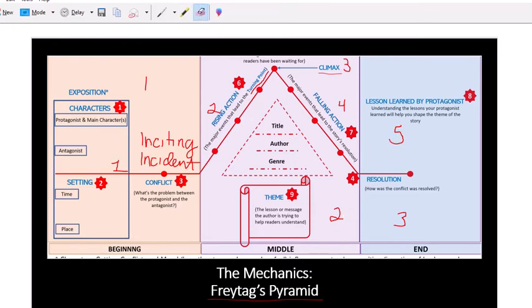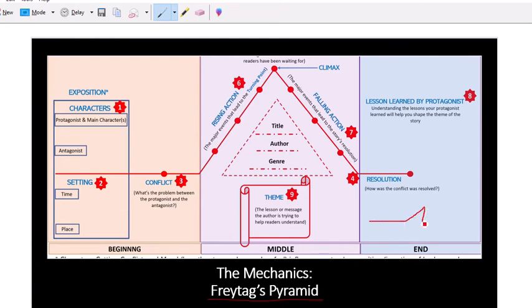I know there's a lot now on this slide, so let me erase some of it. But essentially, you could have the climax right smack in the middle of your story, as it is seen here, or you could have it a little bit later on. Sometimes we see a pyramid that is shaped kind of like this, and it's skewed. Sometimes we have this and a lot of rising action, and then an open ending where the climax hits and there's not really any resolution. It really is up to you as an author. But at any rate, after we have the climax, that highest point of tension, there's a break in the tension.